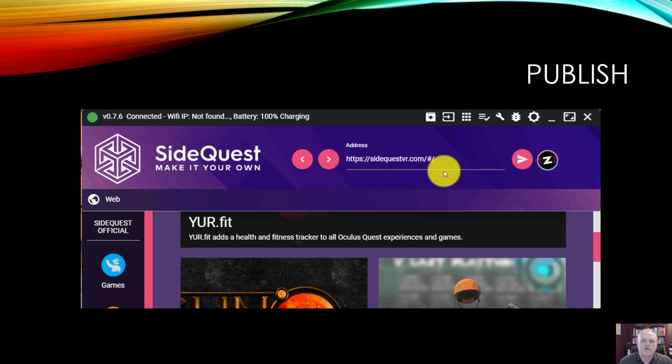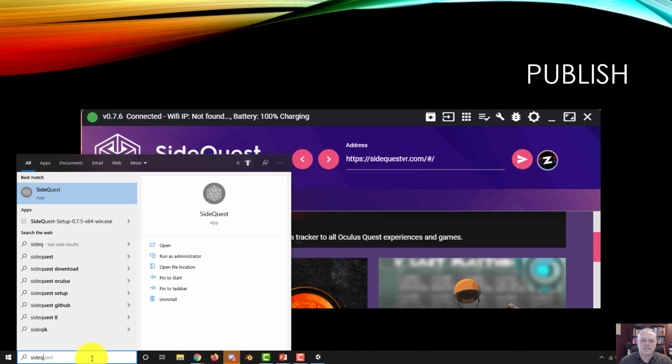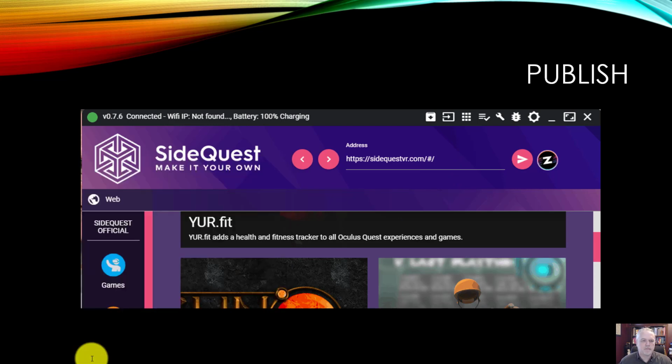Okay, so now we are ready to publish this. By publish, I mean I want to place it on my Oculus Quest. To do this, I use SideQuest. I found that it was a much easier system than doing the ADB, which can be a little frustrating. It's all command line, especially for someone who's just getting started. SideQuest is all visual and shows you what's going on inside your system, so it makes things a little bit easier.